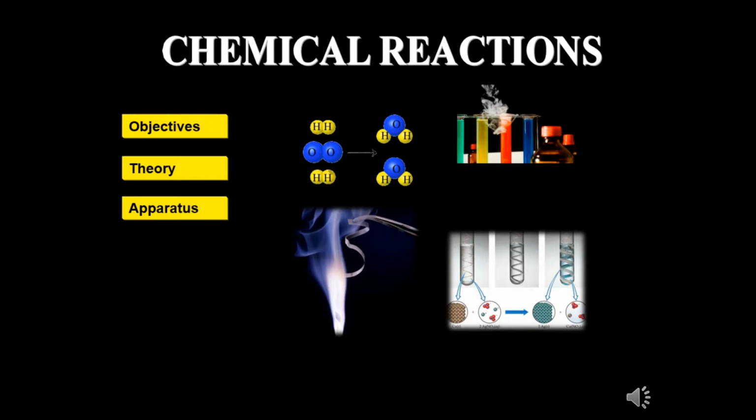In this experiment, as you see on your screen, we will discuss the objectives of this experiment. And after the objectives, we will talk about the theoretical background of chemical reactions, in which we will study the common reactions and then how we can find the evidence of these chemical reactions. And then at the end, we will talk about apparatus. After this session ends, this video will end, and you will find the demonstration from your teachers from the lab.